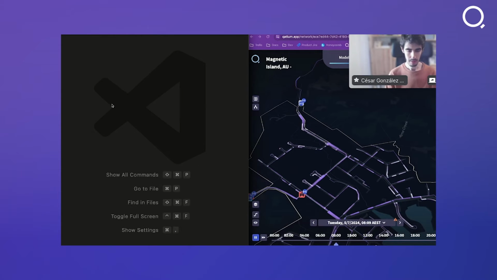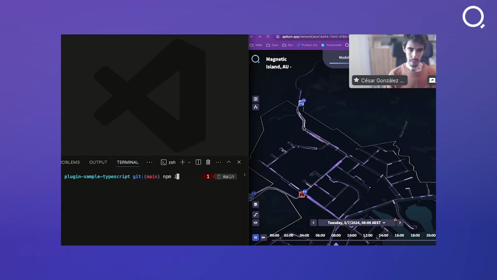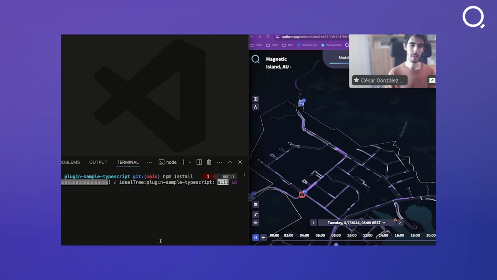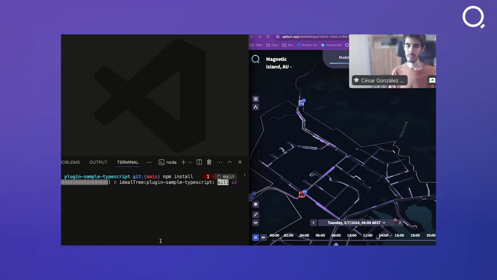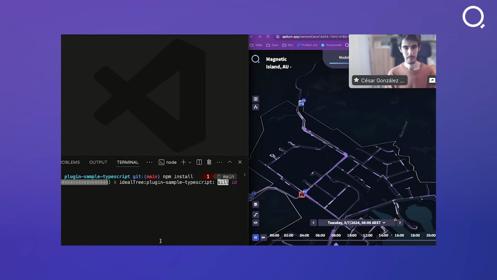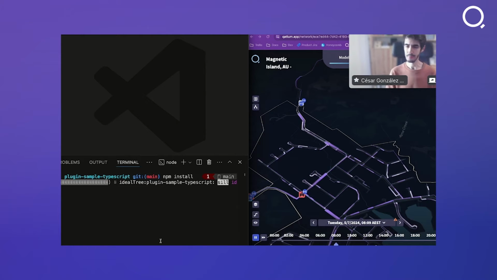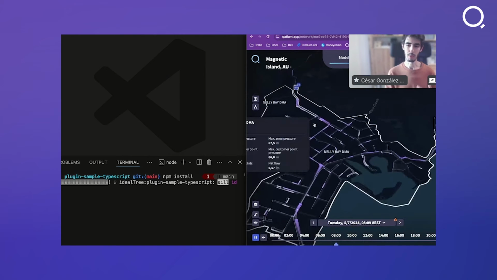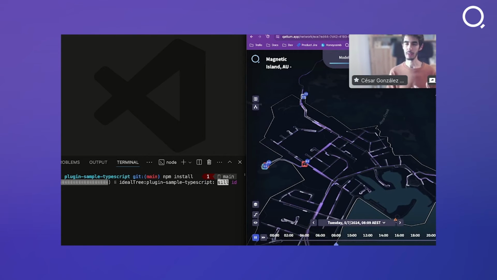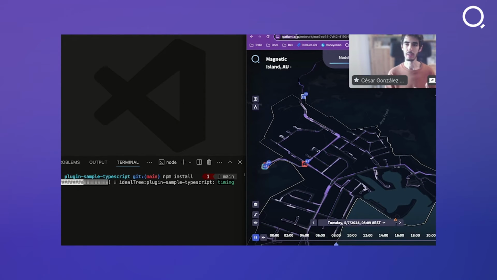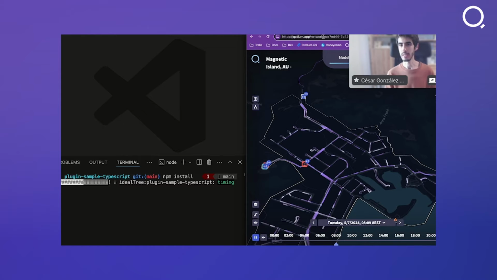First of all, you have to install your template. After this is over, it will take a few seconds, and you can run it locally. So Qatium is running in your computer, but actually you don't have a connection. This is running on Qatium.app, and your data is stored securely in another machine and so on.